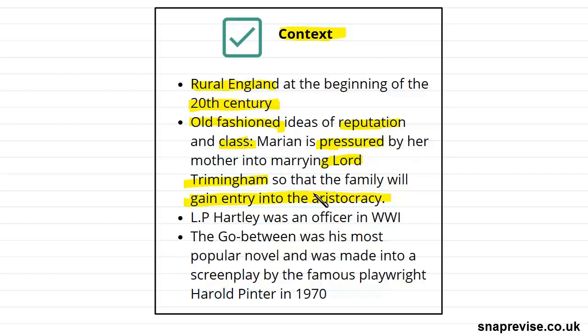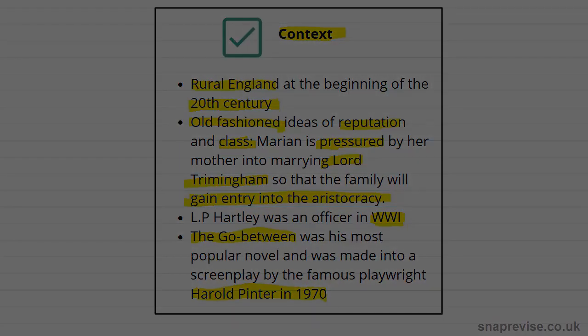L.P. Hartley, our author, was actually an officer in World War I, so he's writing this after the war, in retrospect about that moment at the beginning of the 20th century when they thought everything would be all right. The Go-Between was actually his most popular novel and was made into a screenplay by the famous playwright Harold Pinter in 1970, and that's a testament to the incredibly evocative imagery that he uses in the novel.